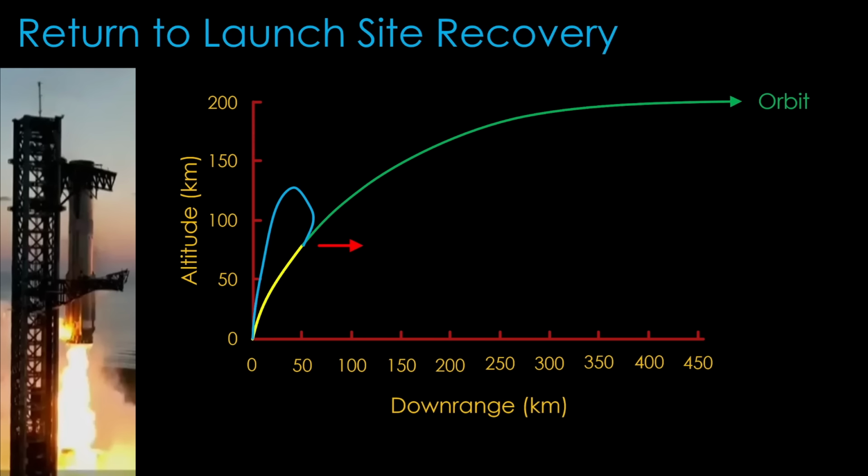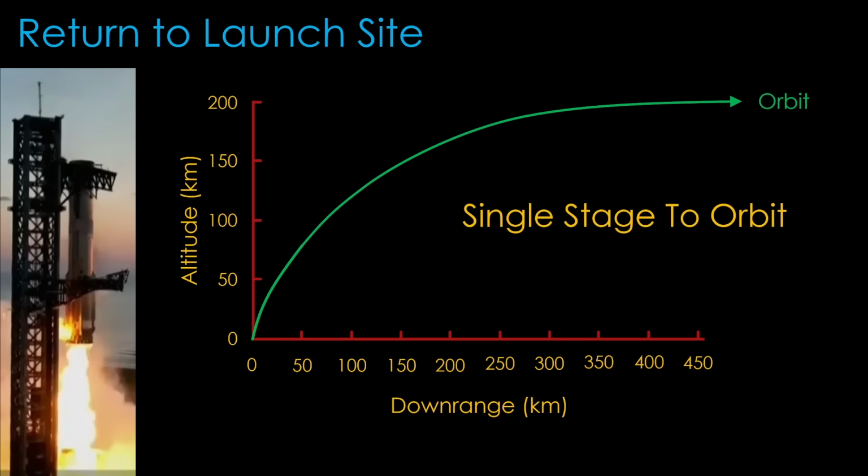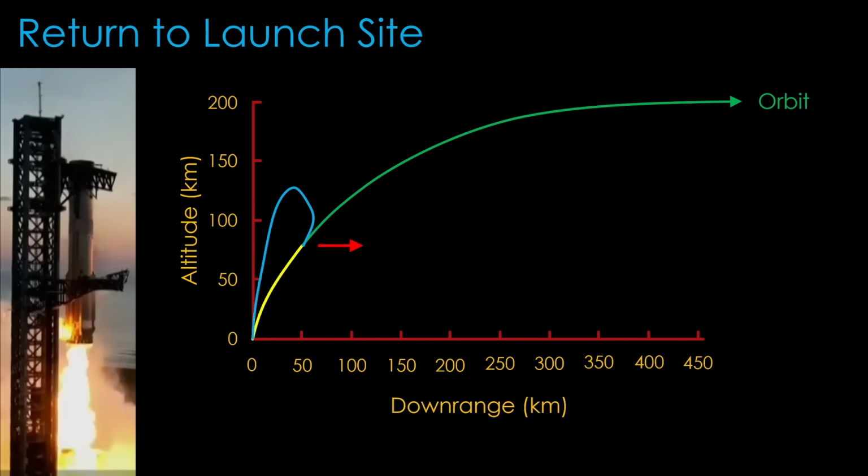To minimize the payload loss, we want to make the second stage do as much of the work as possible, which is exactly the opposite of what we wanted to do with an expendable second stage. The obvious way to do that is to eliminate the booster entirely, but that would be a single stage to orbit design, and those aren't actually practical, at least not practical enough for anybody to be able to build one. What we actually do is change our design so that we can stage a little earlier, and we do that by pushing more of the work onto the second stage. How much of the work?